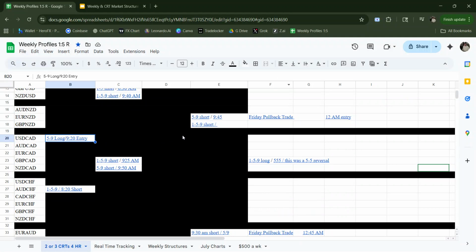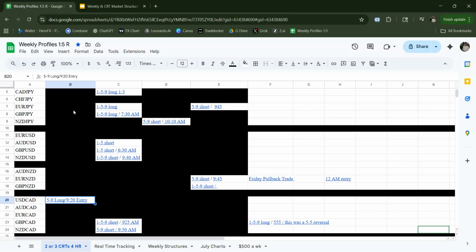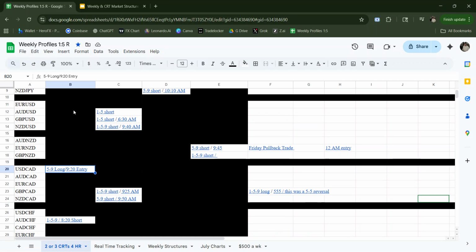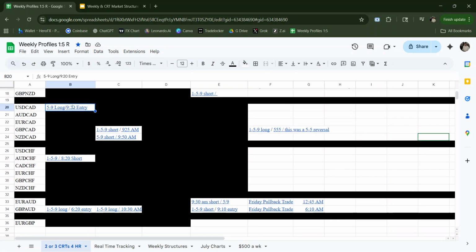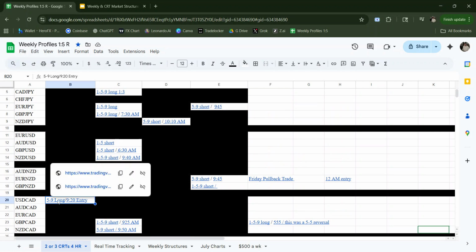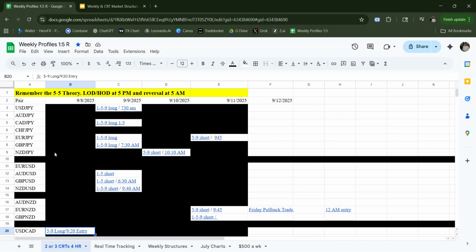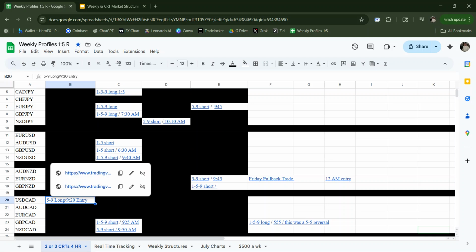A little bit of a different format here because I just did a simple spreadsheet of the weekend review with the pairs, and I just hyperlinked all of the trades that took place. Some of them I took, most of them I did not. But let's just go through it. We're going to go Monday through Friday, starting with the 8th of September. As you can see, we only had a few trades this week. This isn't completely all of them, but we're going to go through the ones that stuck out the most. I'm not going to go through all of these because it really is the same thing over and over.